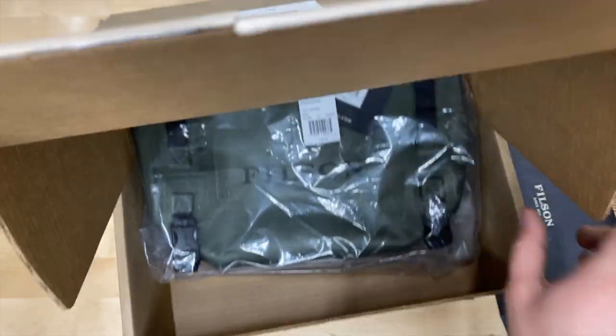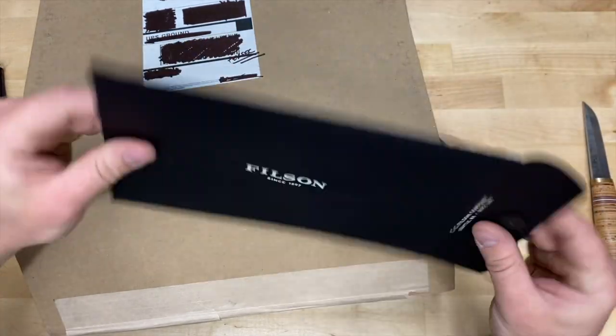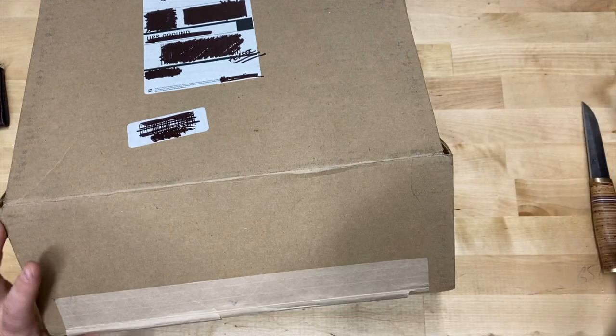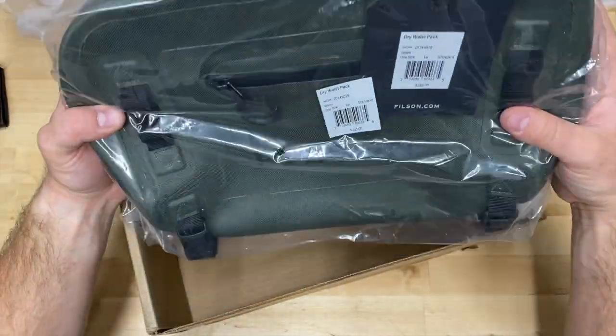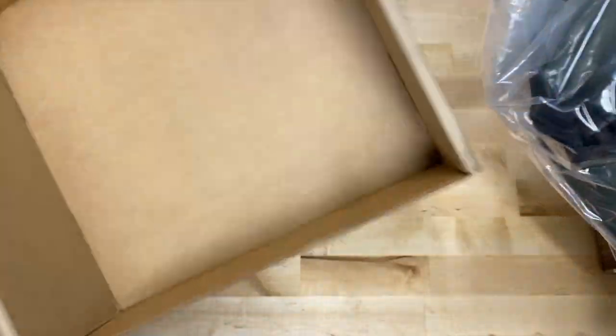That's new. Looks like they have a new way of putting these in an envelope. It's pretty cute, really. That's just gonna have your standard nonsense in there. And then this looks like a dry waste pack. Right off the back, this is a lot bigger than I was thinking it was. So, box is empty. We'll get out of here.